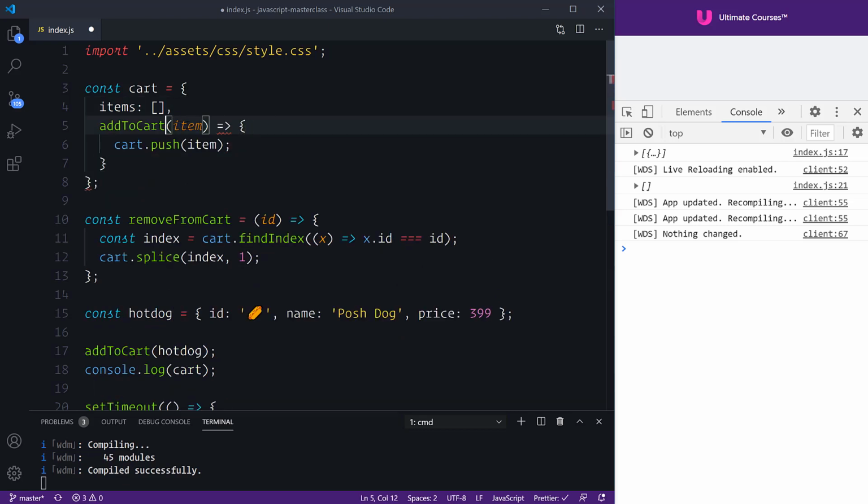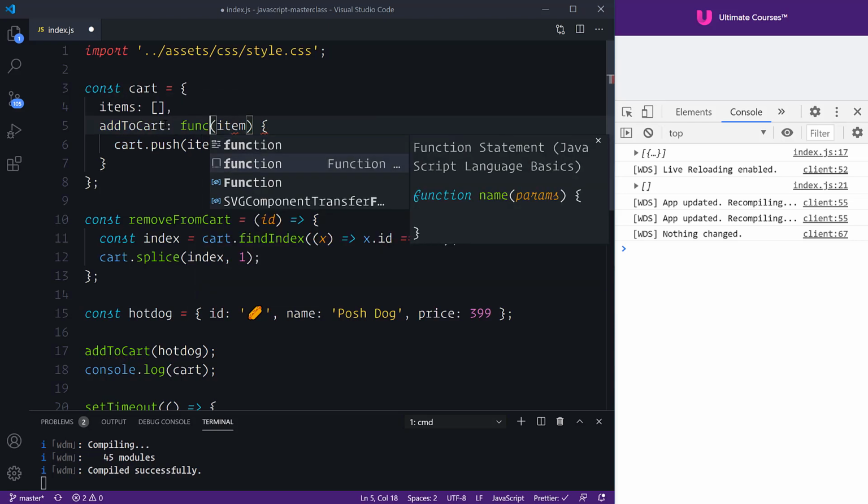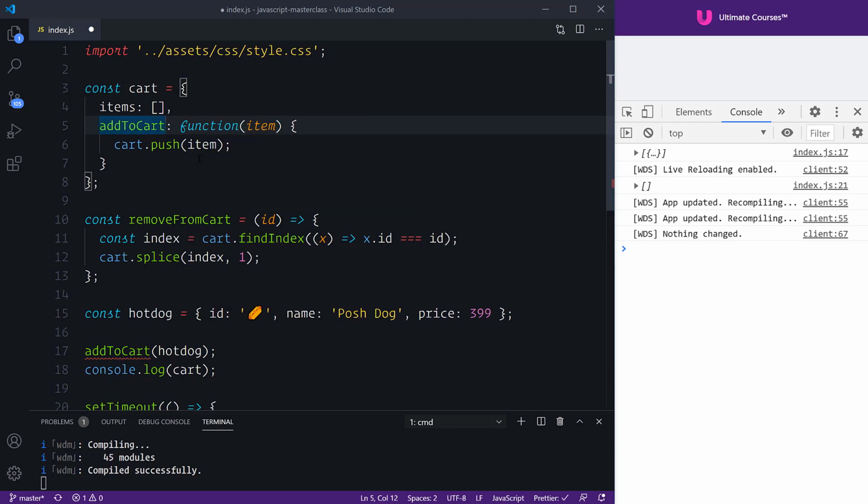Here we can use the shorthand syntax from JavaScript to create a method. Typically what we would have done in the past is something like this, where it looks like a property and it contains a function as the value. In ES2015, or ES6, we were allowed to shorten this to a shorthand declaration, which I think you can agree is far nicer. And when we move across to classes, it looks exactly the same, which is good news for us.